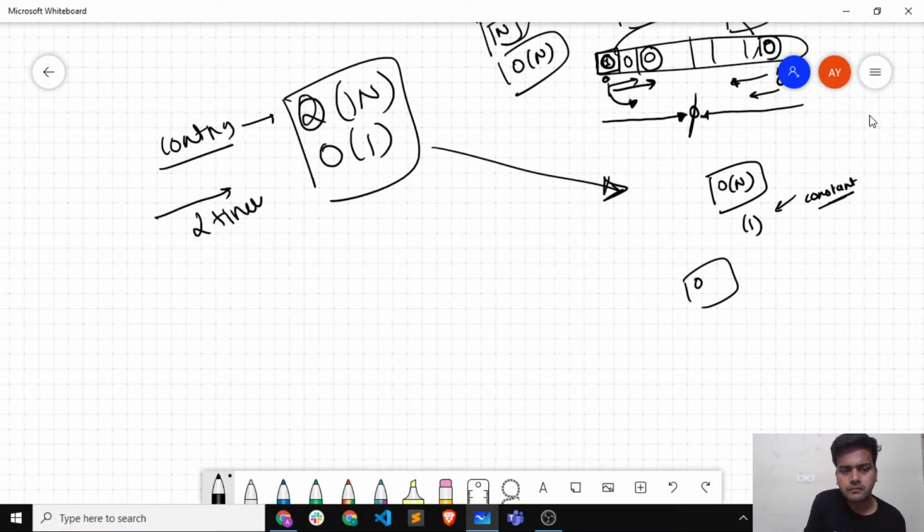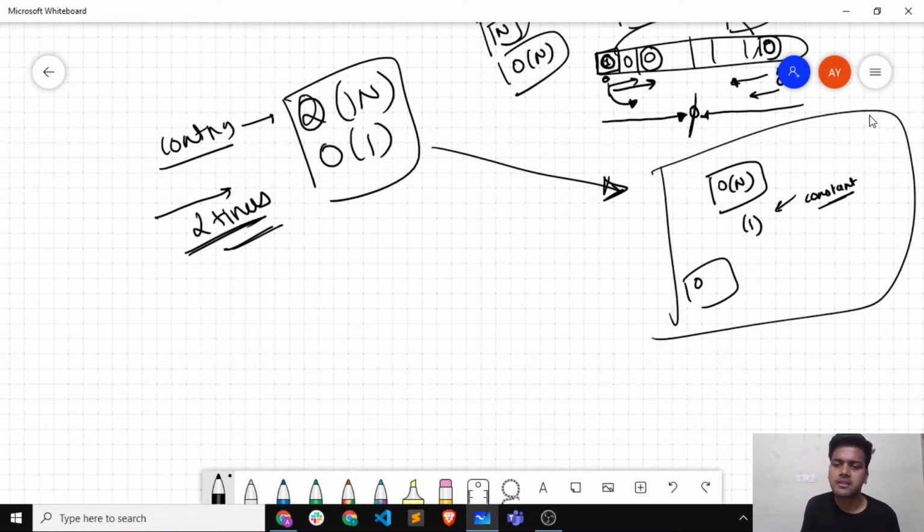Here we are just traversing through the complete array just once. So in just one traversal we are able to solve this question.